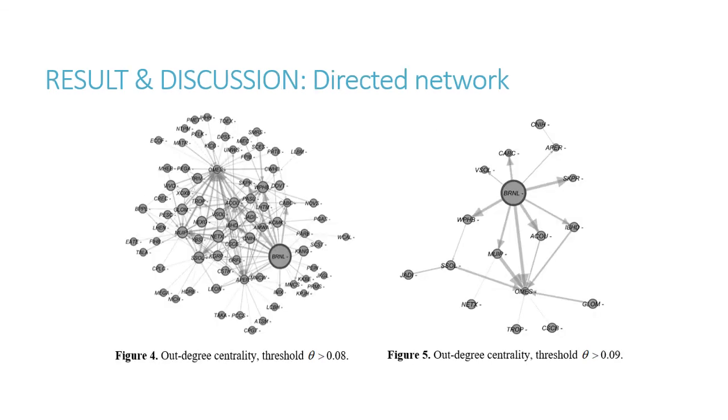In this Figure 4 and 5, we can see the stock network in a sparse version since the value of threshold were increased. And we can see the Borneo Oil Berhad node still the most important node since it has a large out-degree centrality. In Figure 5, the threshold value is greater than 0.09 and only 70 stocks were found to be connected in this stock network. In this figure, we can clearly see the BORNL stock became the most important stock and OMS Berhad from technology sector is also a stock with highest in-degree centrality.